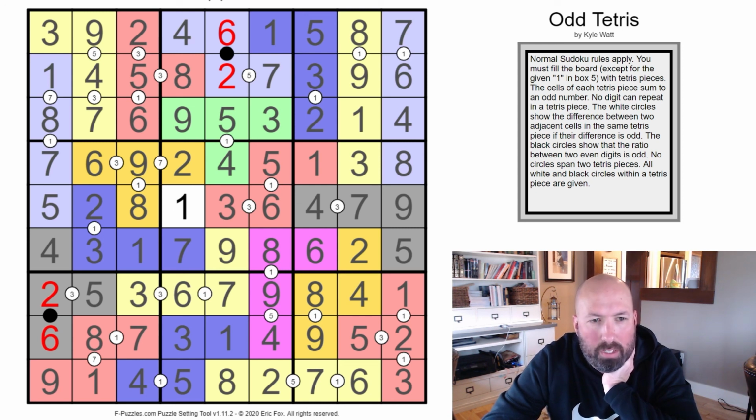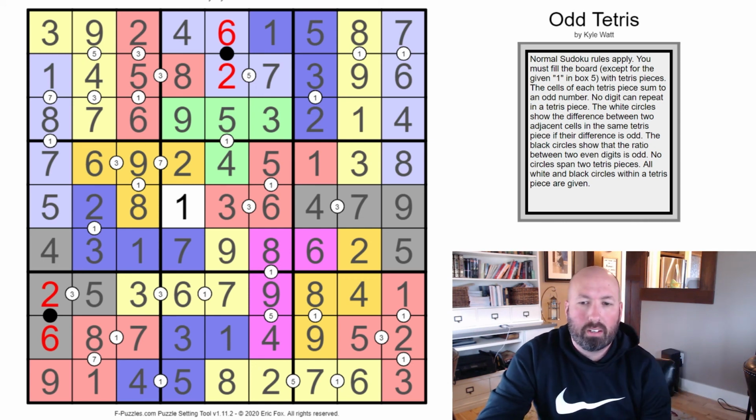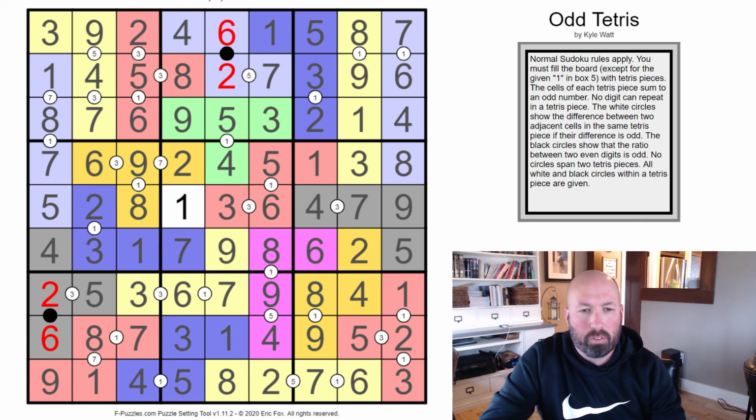It seemed like I got most of the pieces figured out at the beginning, and I'm not sure how much that helped, because some of those made it easier to get, maybe the 3, 9 up here in the corner, the 3, because it had to be odd, but a lot of that I feel like probably would have been figured out from just normal Sudoku anyways, but that's okay. I'm fine with having multiple ways to solve a puzzle.